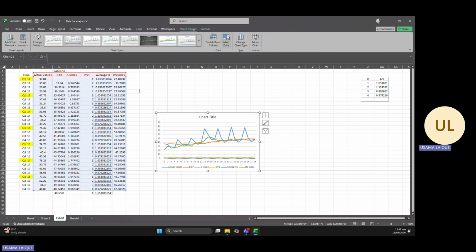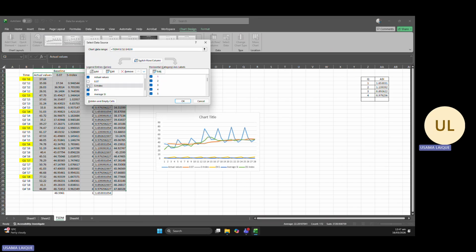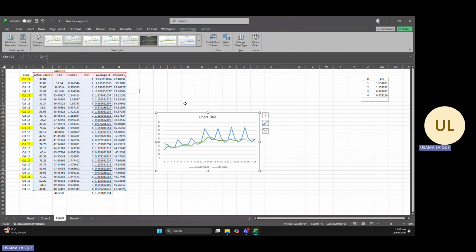So here you go. Let's select the data. So I'm going to retain the actual value alongside this value right here. So you see the blue lines, right? That represents increased seasonality. However, the green one is basically that deseasonalized index in which we suppressed the seasonality. Okay, why are we doing this thing?